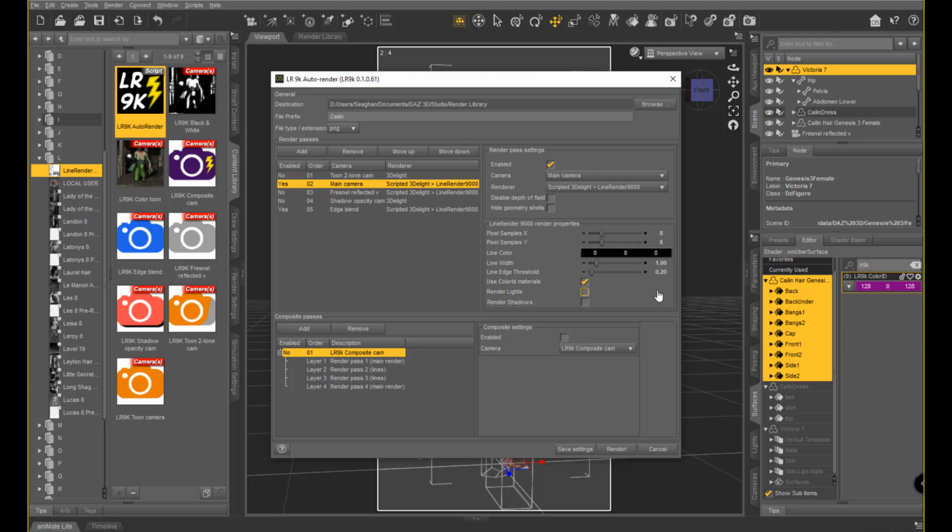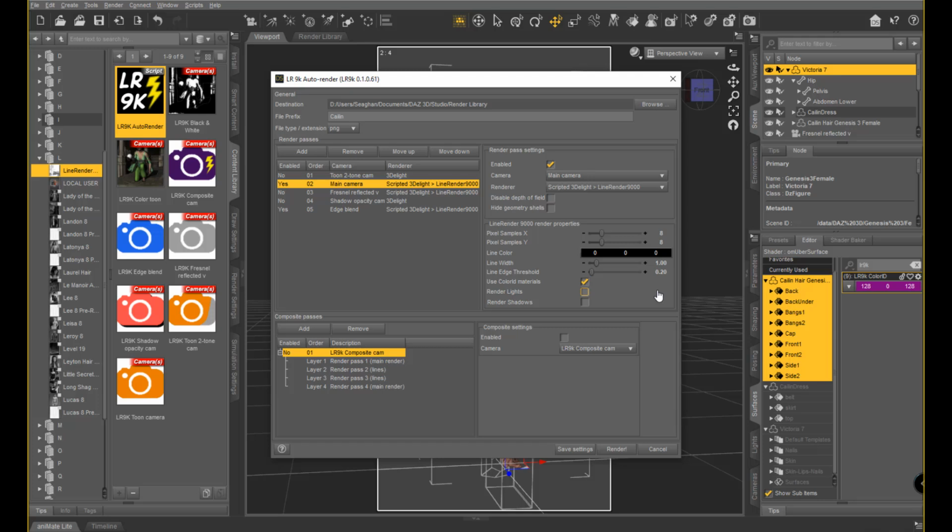I'm just curious if you wouldn't mind clarifying for me. Pixel samples X, pixel samples Y. Does that mean that it's looking at the pixels on either side of the edge that it's trying to define and sampling it 8 times? Is that what it's doing? I think it's the radius of the pixels when defining the color of the resulting output pixel color. Okay. So when it's trying to figure that out, it's going to blend it more with higher settings.